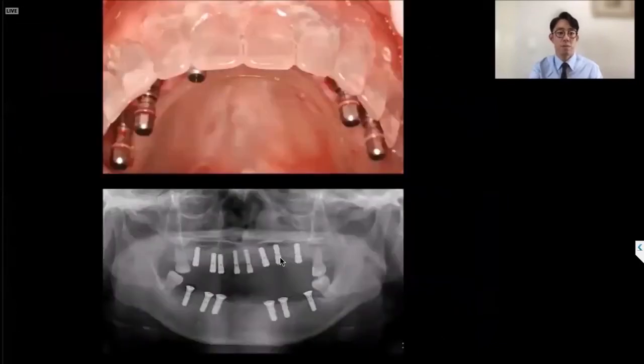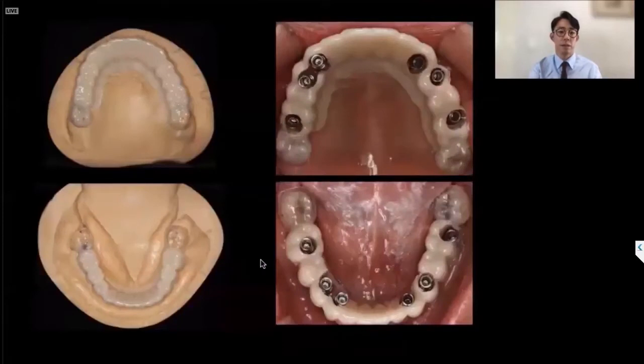We checked the bone volume with the CT scan and converted the radiographic guide to a surgical guide. 8 implants were placed in the maxilla and 6 implants were placed in the mandible. We placed this number of implants to section the prosthesis instead of splinting everything together. After osseointegration, temporary copings were inserted to the fixtures and provisional prostheses were delivered.